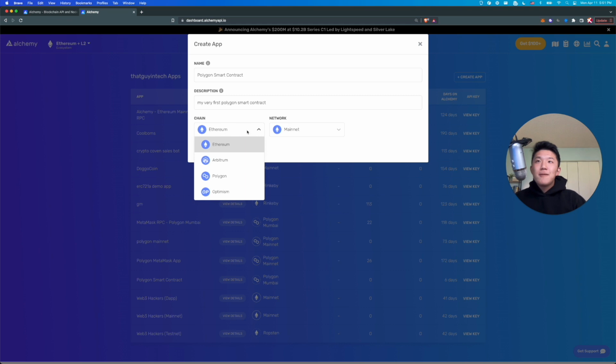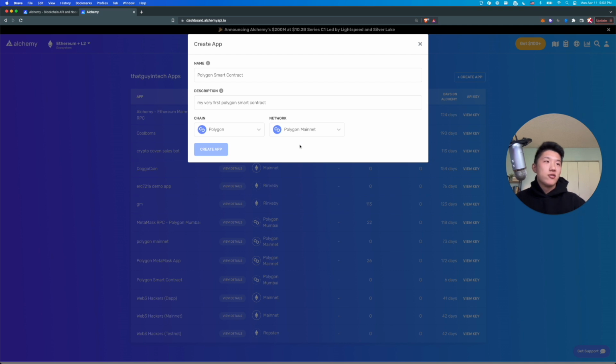And then we'll go to chain, and you have to make sure that you pick Polygon. If you pick the wrong chain here, our node service is not going to be able to connect you to the blockchain correctly. So pick Polygon, and we're going to start with Polygon Mumbai. The reason we want to use a test network like Mumbai is because you can get fake test ether for free and do what you would do on the real blockchain, but it doesn't cost you any money. Once you've tested it a bunch, locally, on testnets and staging, then you can create a new app on Alchemy, switch over to Mainnet, and deploy through that.